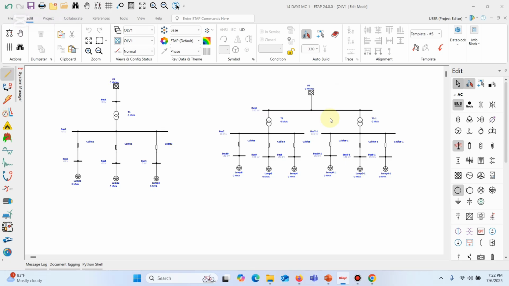An easy way to identify that it was done using templates is this. Observe this one, the name is bus 7. This one is bus 7-1. This is cable 5, this is cable 5-1. That is an easy way to identify from the cable ID, from the equipment ID. Now all these can actually be changed, it can be modified to your preference. So that's that for modeling using the manual and the automatic mode.